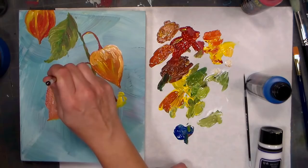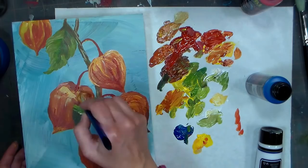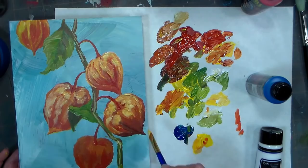Now that I have all of the main elements down on the paper, I can start to work on refinement. So I basically mixed up a very pale green and added a little bit of my brownish mix to it to make a really, really light tan, and added a highlight to the stalk. I'm taking that white creamy yellow, so it's a yellow plus white, and adding some highlights to the different sections of the lanterns to give them that papery, segmented, paper lantern look, and I found that by using a soft flat brush, it helped me achieve that look much better.